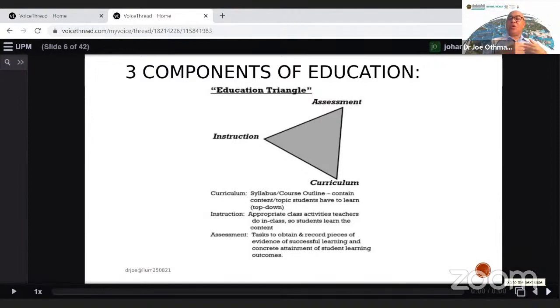Why? Because we teachers only focus on instruction. Mind you again, we have a lot of experts in curriculum in Malaysia. We have a lot of experts in instruction. Among the three, we do not have many experts in assessment. That is why sometimes this thing happens, right? They do all these exams, they make these rules and laws in terms of what should be done, but sometimes, you know, it is not really what is espoused or what is recommended by experts in assessment. So these are the issues.